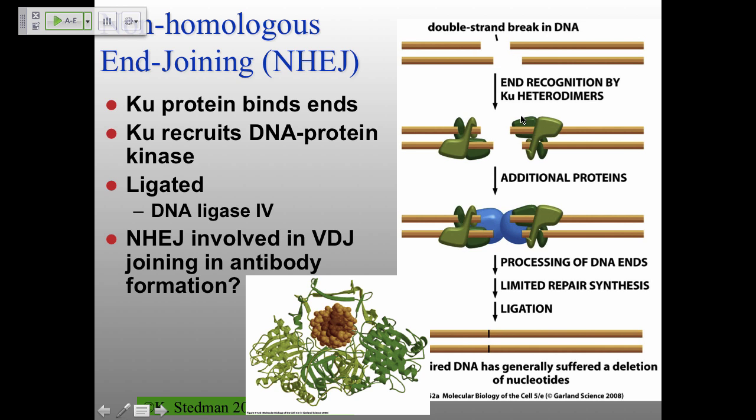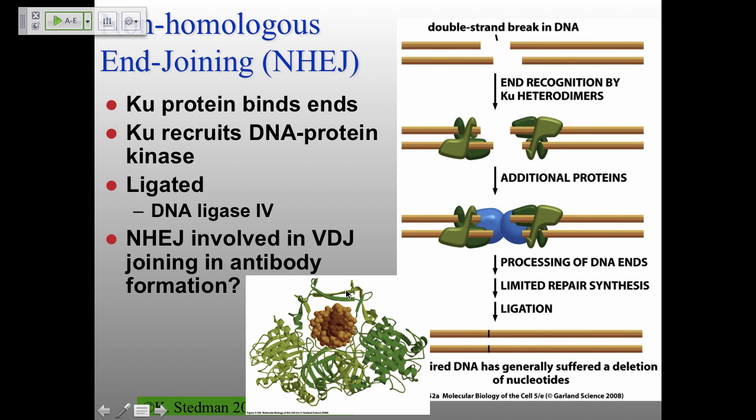So what happens here is these ends are bound in a complex because if you let these ends float around, you can have translocation, all this stuff that happens, again, these problems that you can have in cancer cells. These are all in a complex. The ends get chopped in a little bit, and then these get ligated back together. So again, it's a quick and dirty process. You have binding of the ends, additional proteins, and the reason they're called additional proteins here means you don't have to remember them for an exam. And they then get put back together. This is just an X-ray crystal structure of the Ku enzymes here bound to this double-stranded piece of DNA.